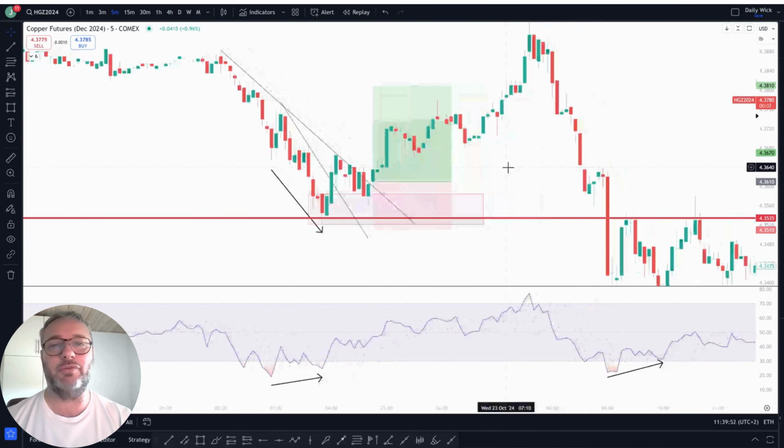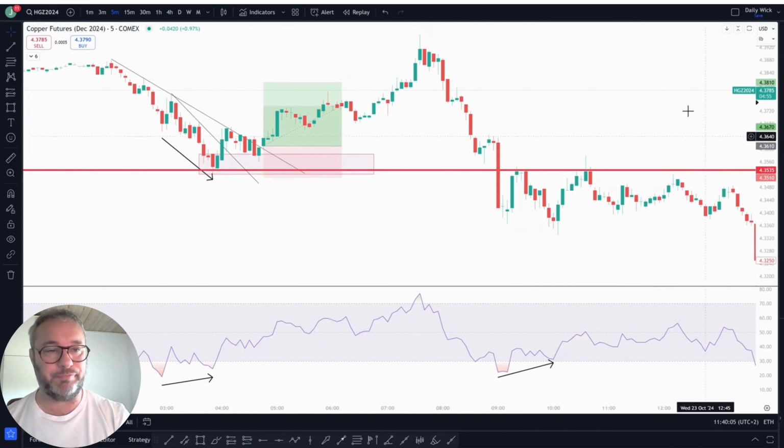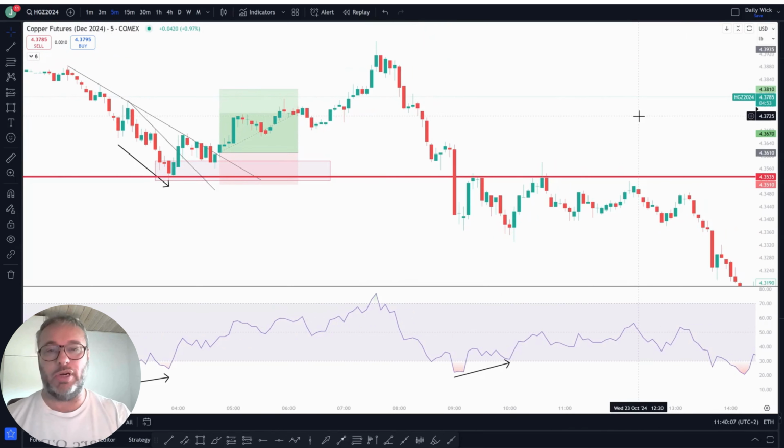So that was 4 examples of how I trade RSI with divergence, and this strategy has really got me funded many times, and I use it nearly every single day. So how can you trade it without being able to use alerts? Maybe you are working outside, maybe you're working a place where you can't switch to a chart, or maybe you just don't want to trade in your work time, which is also completely fine.